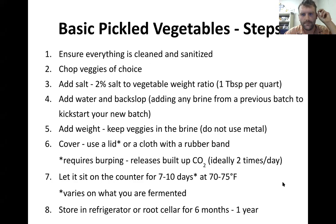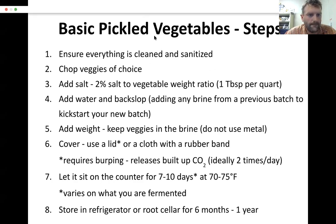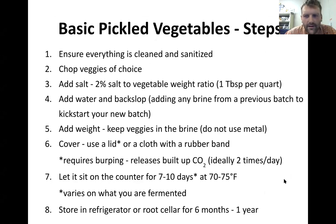Cool. I don't know if you can pull the slides back up, Sarah. And then the next slide is going to be our basic sauerkraut recipe. Pretty much the same. I don't know if we still have the pickles.